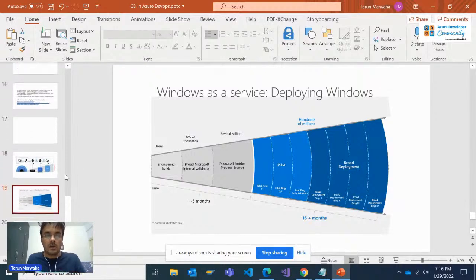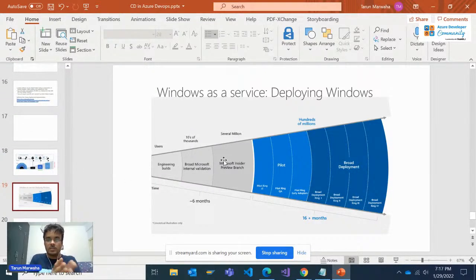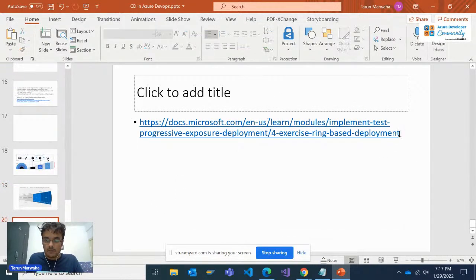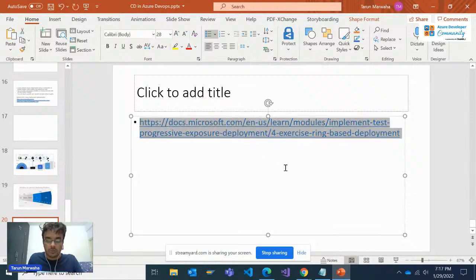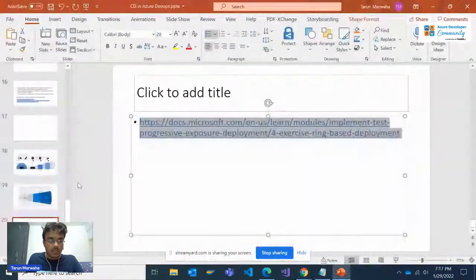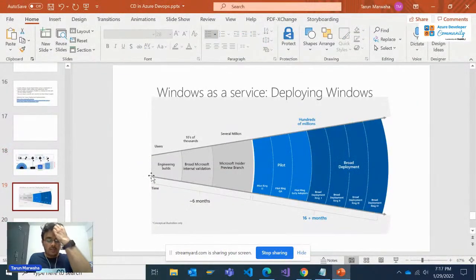Even the Microsoft Windows team releases in a ring based deployment. So this is the shape of the ring, right? They release first for the engineering builds in a time slot manner, and then to the external world like this. This is ring based deployment. I will forward the implementation for this also. You just go through it and do hands on with this one as well. I think this is pretty much it. I've tried to cover everything, exceeding the time limit by almost 20 minutes.